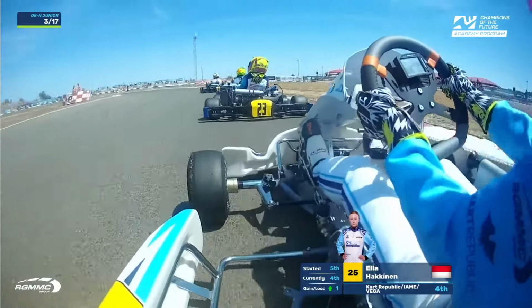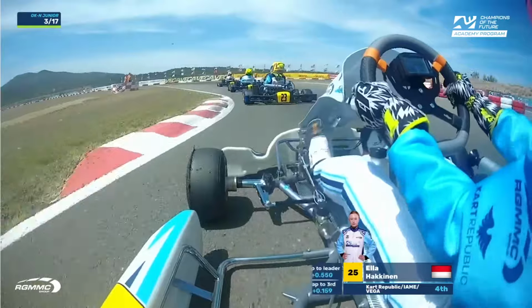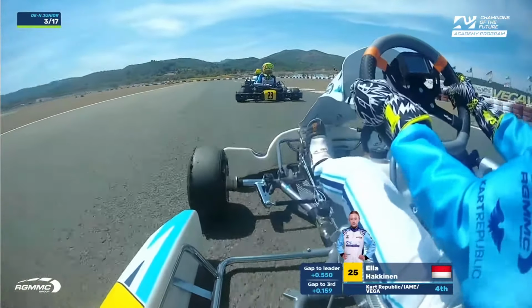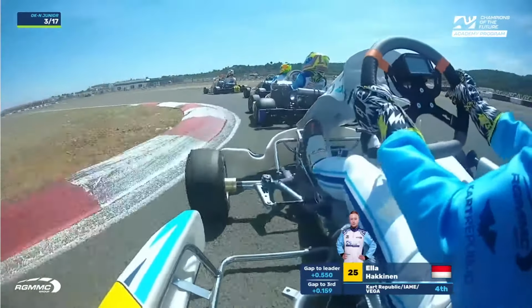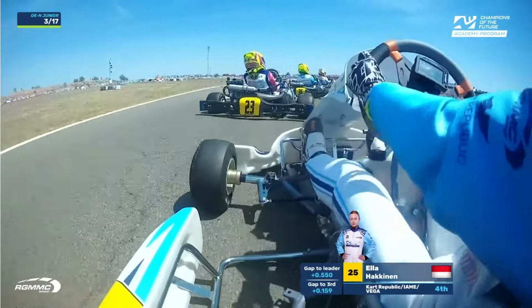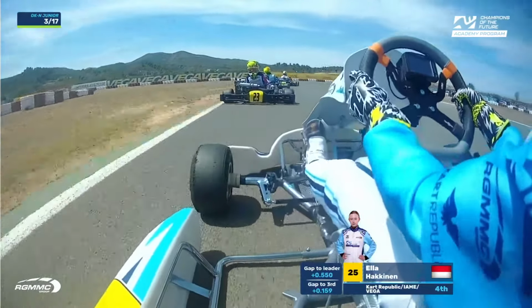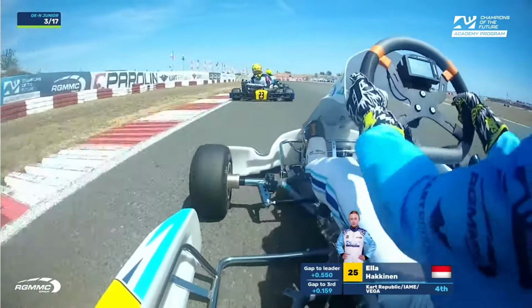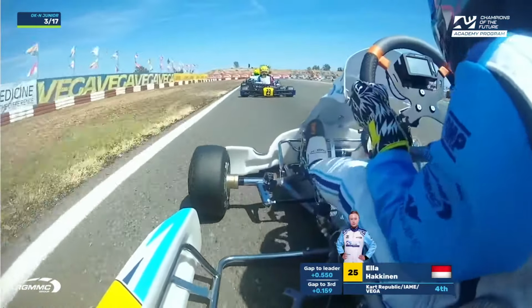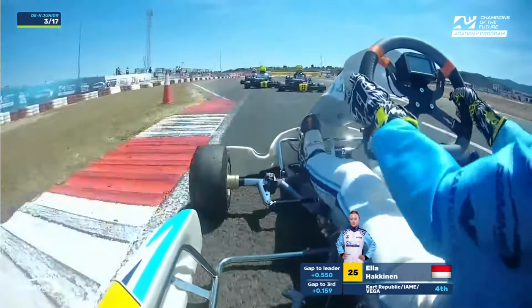On board here, clipping the apexes through the infield section now, through turn six and seven as they wind it up through the revolutions down the infield straight in towards turn 11. Get heavy on the brakes for this one as you turn it left and then into the quick right. Back on the power, feed it through. You can get on the power really early there because the corner opens up onto the back straight as they make their way down it now, the 135-meter back straight, then into the braking zone of the final chicane.